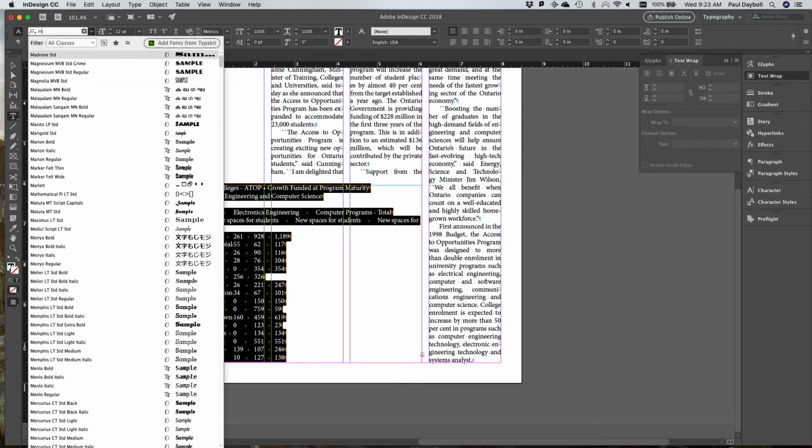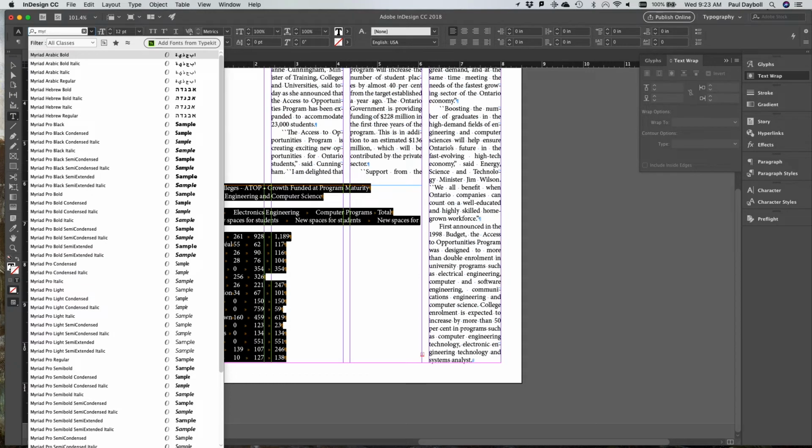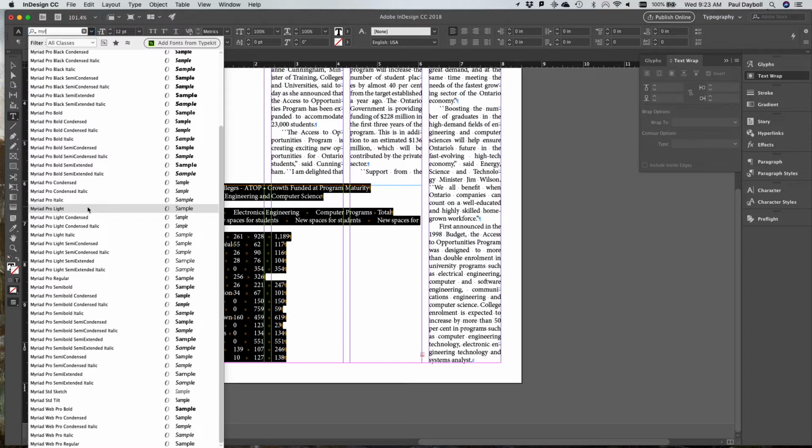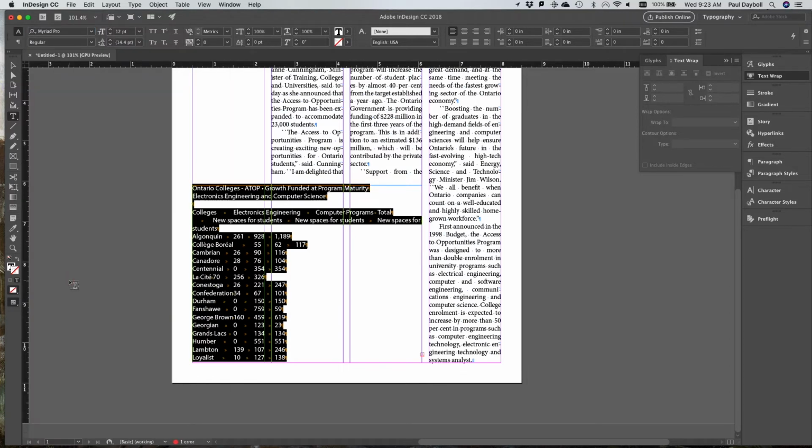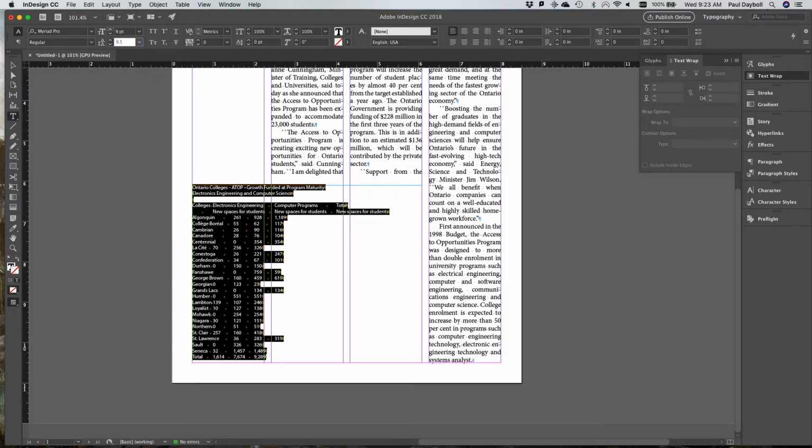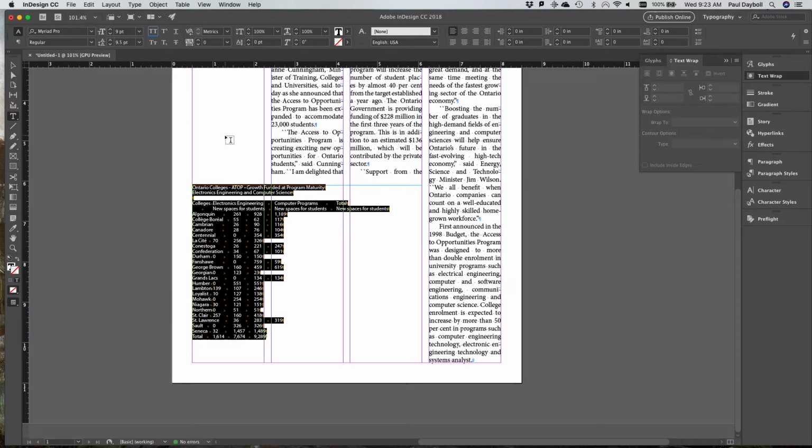So it is going to be Myriad Pro, and it's regular. So I gotta scroll down here. Regular happens to be right at the bottom. That's Myriad Pro Regular. There we go. It says that it is 9-point type. I hit Tab. 9.5 points of leading. It says a left line, which is the natural way, so you don't have to do anything. Vertical line, and then vertical align center again.